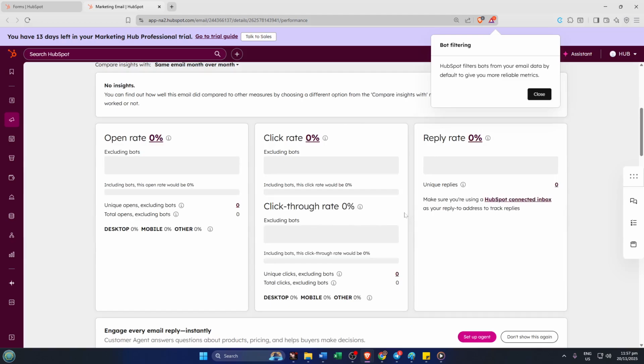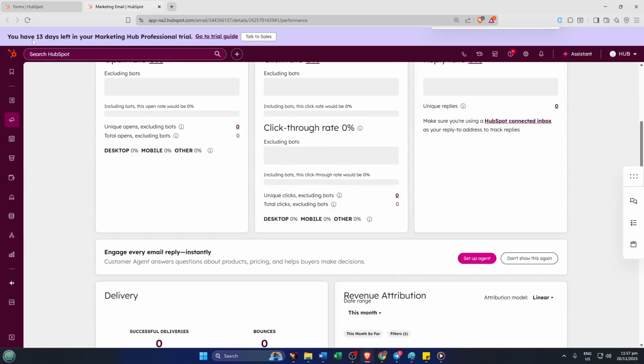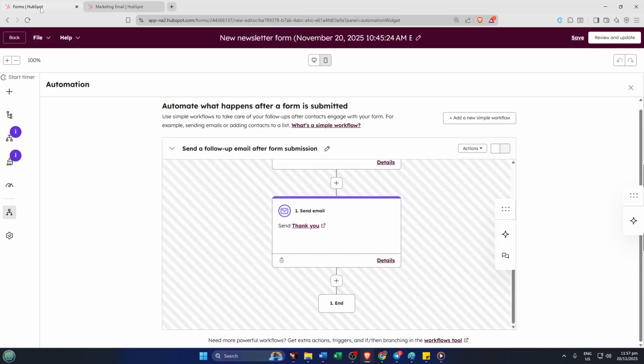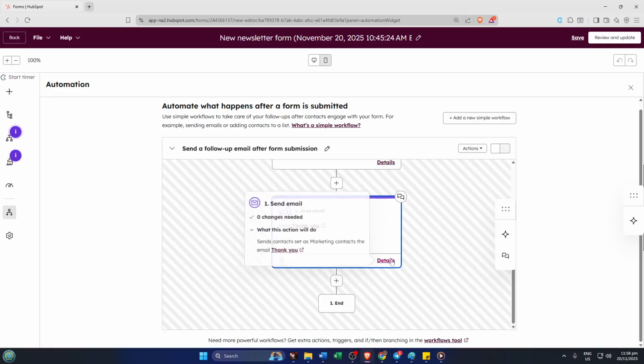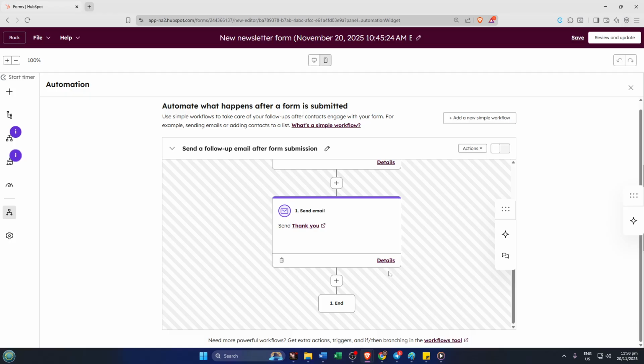Another useful automation, adding new contacts to a static list. This step is all about staying organized. When someone submits your form, you can have HubSpot automatically enroll that contact into a particular list. This way, you don't have to keep track manually, and you'll be able to segment your audience for future campaigns or follow-ups. It's a little like moving sheets of paper into the right folder, much faster, and it keeps everything tidy for reporting or targeted emailing later on.